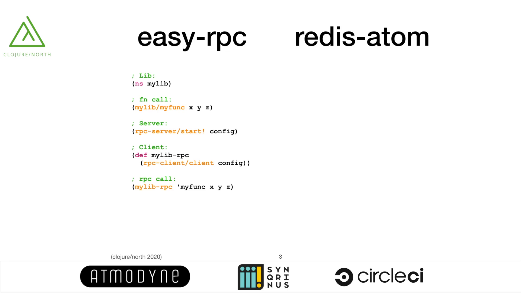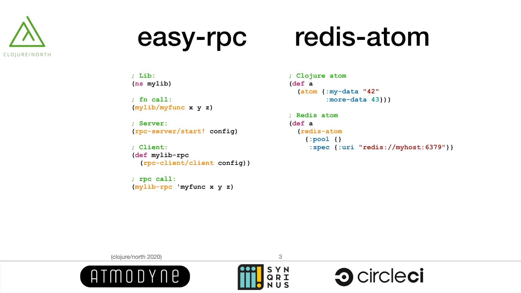The second one is called Redis Atom. It gives you a way to safely share state between your services using Redis, and it does that using the familiar Clojure Atom API. So if you're already using Atom, you don't really need to change almost anything about your code. If you use a Clojure Atom, you typically call Atom and pass the initial state. When you use Redis Atom, you call Redis Atom, pass a Redis connection spec like you do with Carmine, pass a Redis key to dereference that information, and pass the initial state. Everything else is exactly the same as with Clojure Atoms.